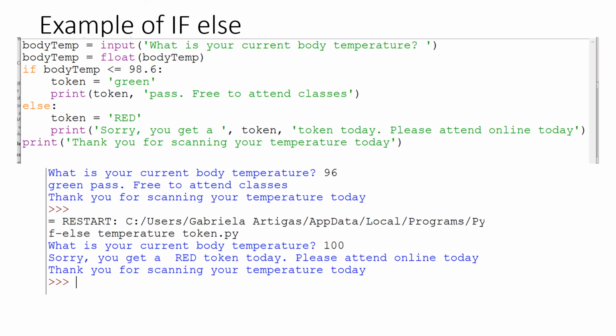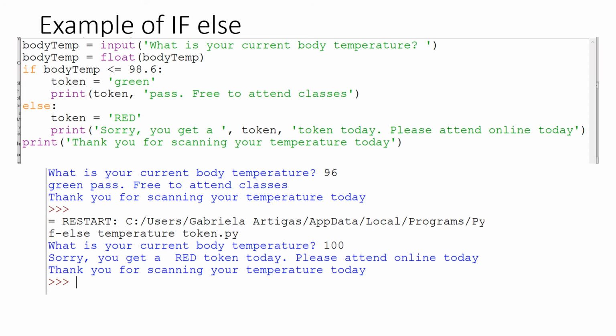So it will be as if we read it and we type it in. So body temp equals input, what is your current body temperature? Now, we want to write conditions with this number. So to do that, we're going to have to convert that to a number. And body temperature normally has decimal places, so whatever is typed in is going to be converted to a float. So body temp equals float body temp.